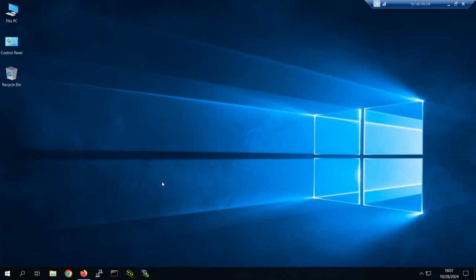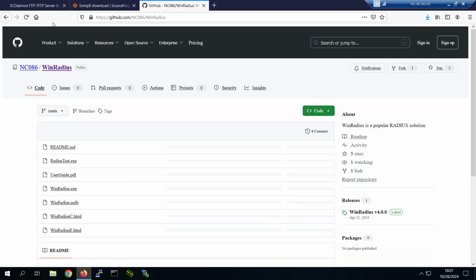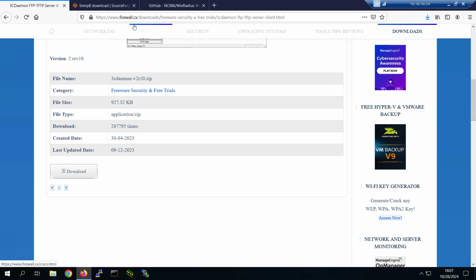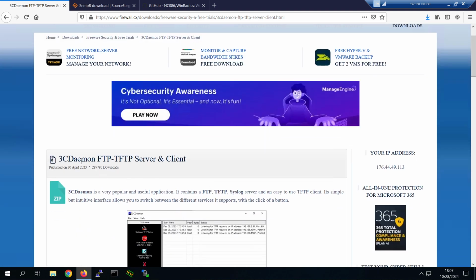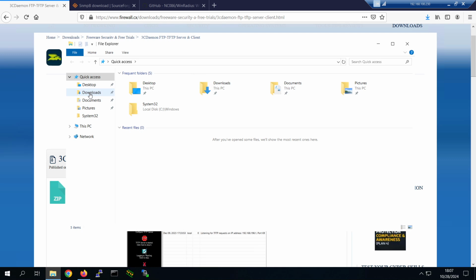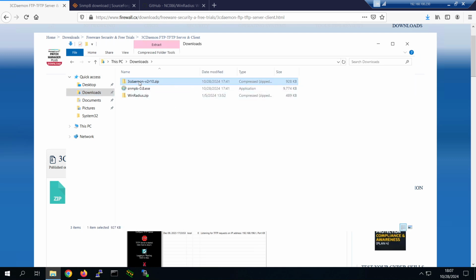Let's open a browser. You can download from this website. Just click download. I already downloaded it. This 3CDaemon is an FTP, TFTP, and also syslog server. To save time, let me go to my downloads, and here is 3CDaemon.